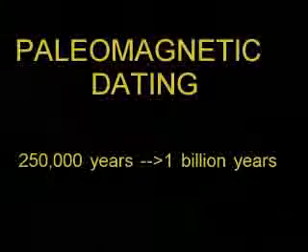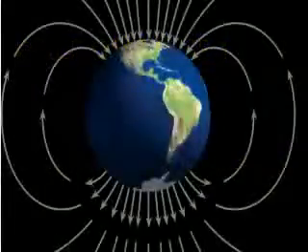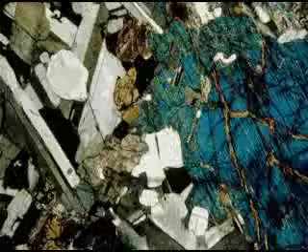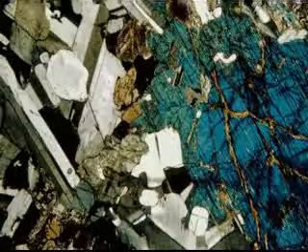Every 250,000 years or so, the Earth's magnetic fields flip over, and the South Pole becomes the North Pole. Magnetized minerals within rocks show the polarity of the Earth when the rocks were laid down, so throughout the geological column, rocks show a regular magnetic banding depending on the polarity of the Earth, and that can be dated.